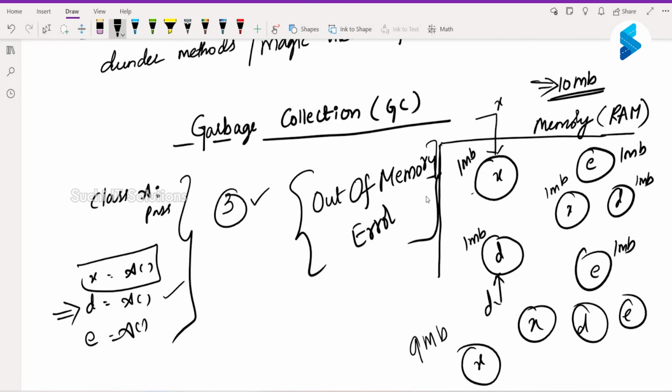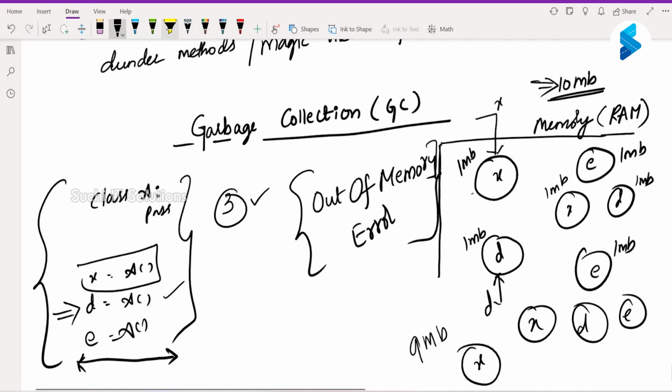Now, any of these variables you have created in the first run, once it hits the end of the file execution, Python will take care of deleting this memory also.